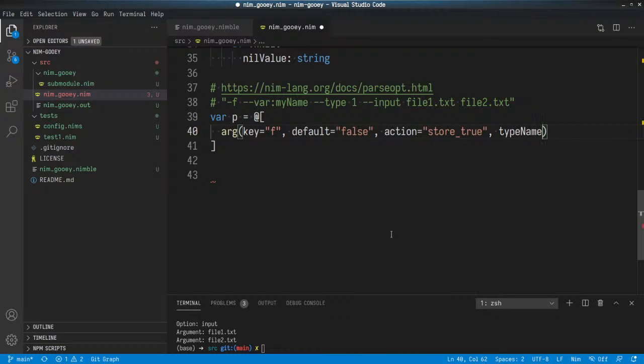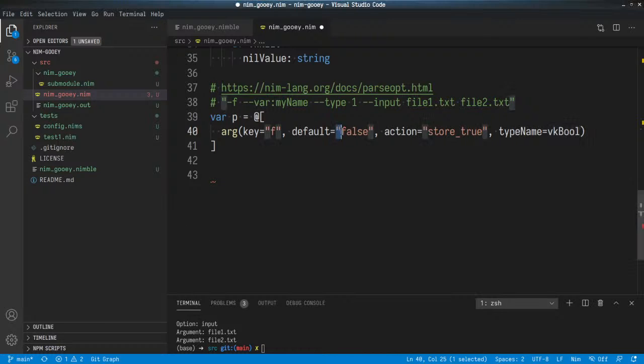And we want this to be a Boolean, so I'm just going to use what we've already defined in the type kind, VK, the variant kind, to be bool. So we have key is a string, default. We need to think about how we handle this better, because the default should be of this type. Action store is like a switch to say we want to do one of a couple of things, and maybe we define it as an enum, but let's just leave it like this for now.